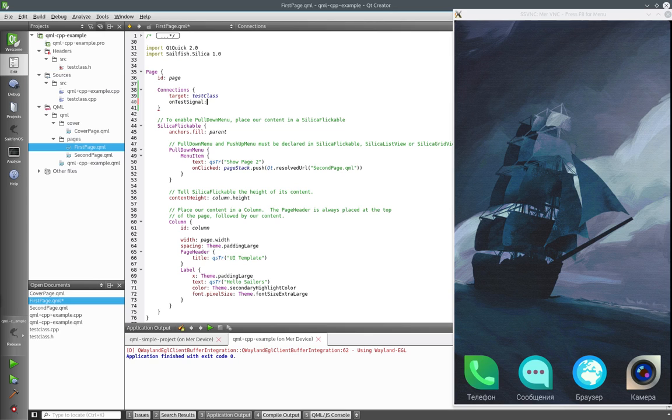The signal handler will be called when the test signal is actually emitted in our class, and we will just write a test debug output, and it will show the signal was actually emitted, so we can just write here "emitted".